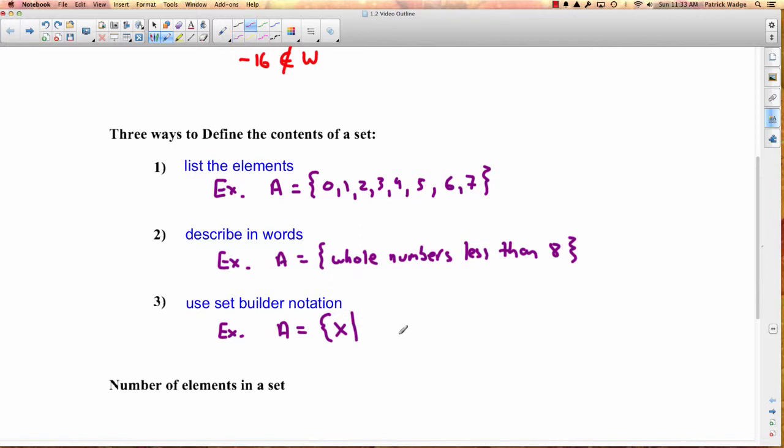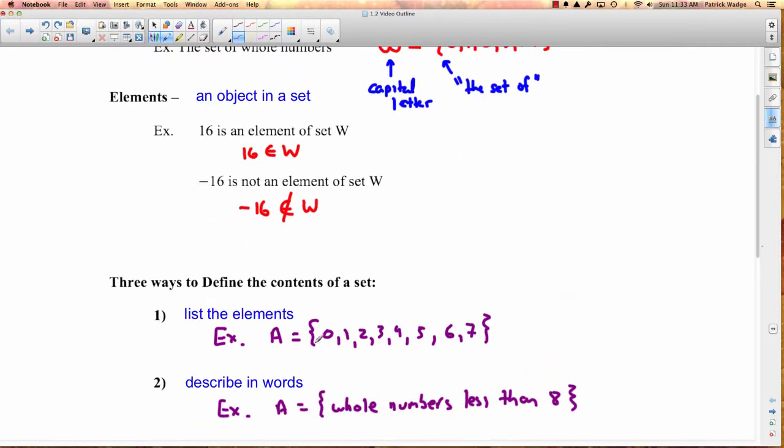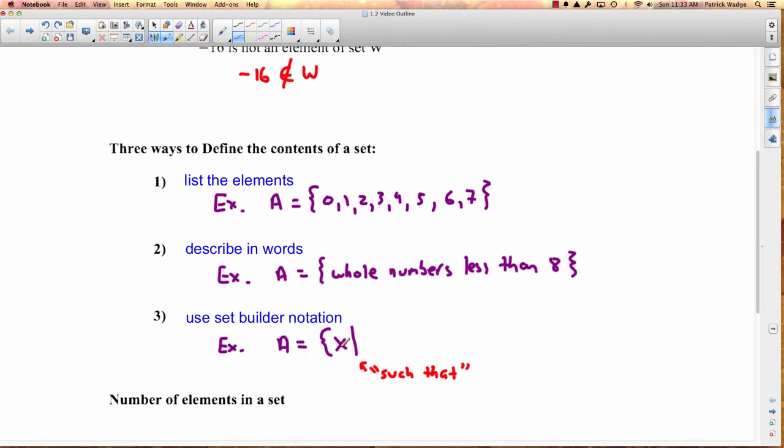What this vertical line means, the way you read that, is "such that."